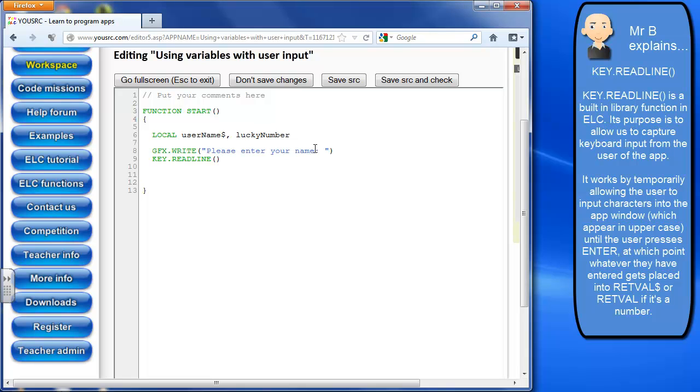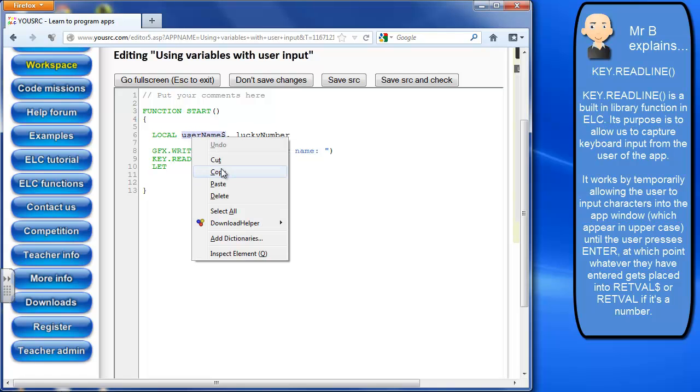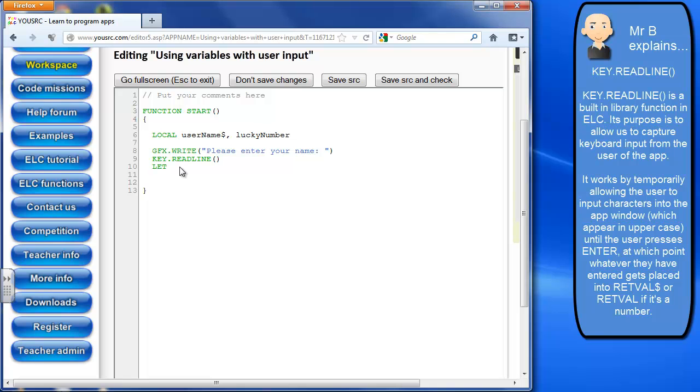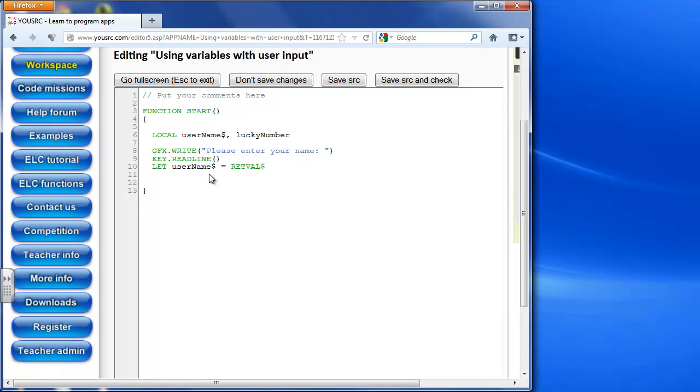And then I'm going to need to put this into a variable. So let, paste that there, username equal retval string. Okay, now at that point I'm going to want to get the next little bit of input.